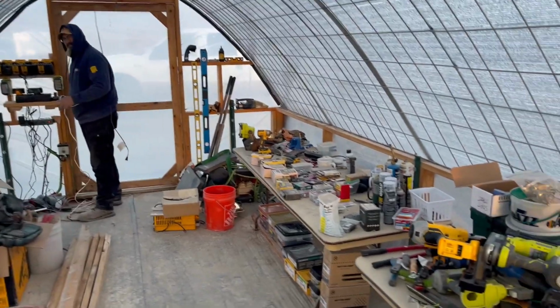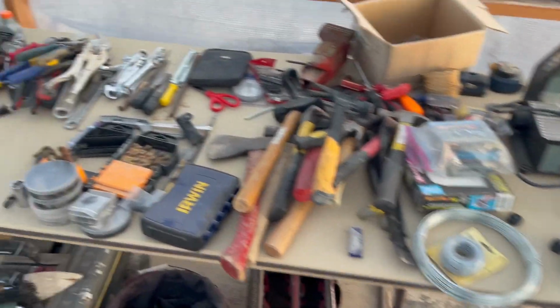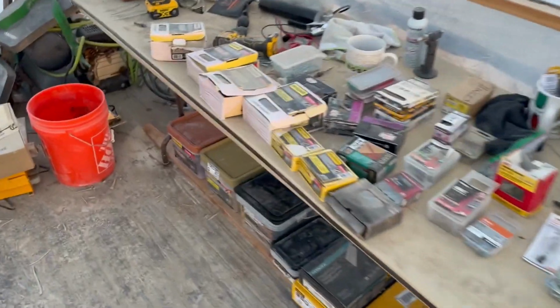Yep. You might see little snippets here and there. Don't know how much of that I'm shooting, but that's what we're up to today, at least. This is going to become a thing of beauty. Now, you can't really tell, but we have been making progress. Now, actually, you can definitely tell over here.